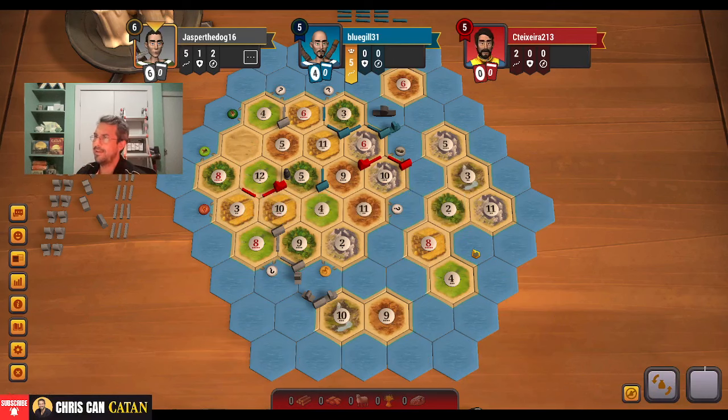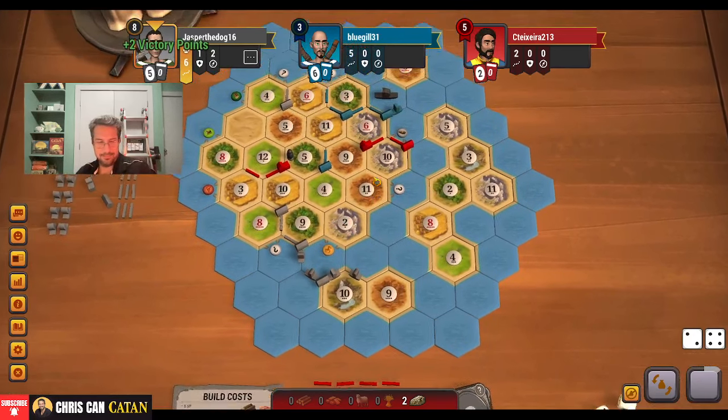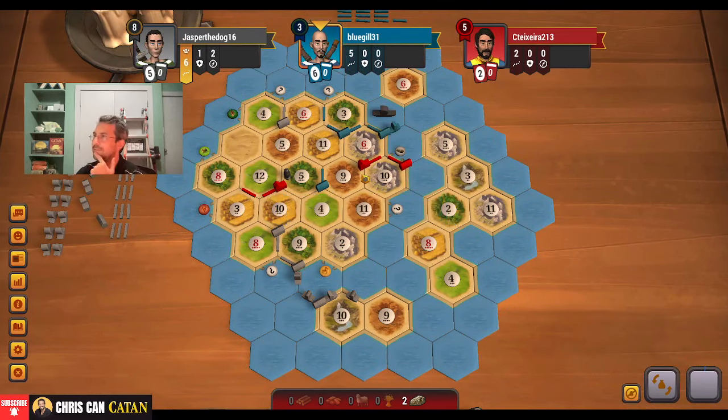We'll take that. That 10 could be a monster for us. Could be an absolute monster. And again, the 6 is anything I want. The 10 is anything I want, plus an ore. Big deal. Really, really big deal.